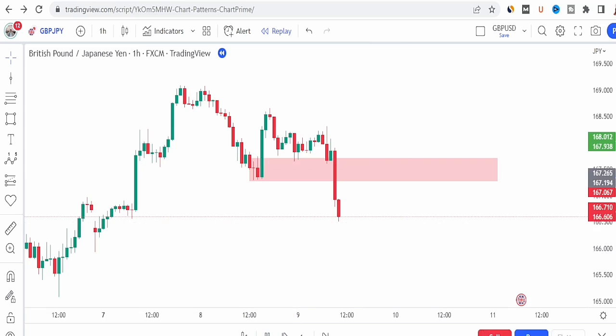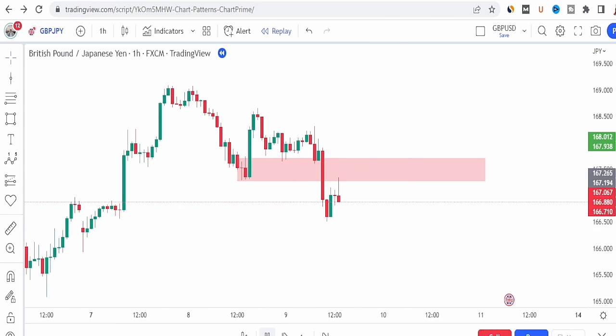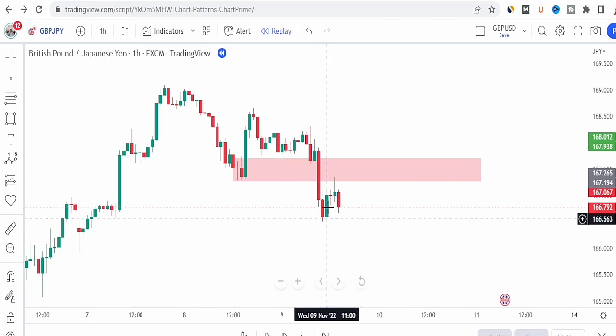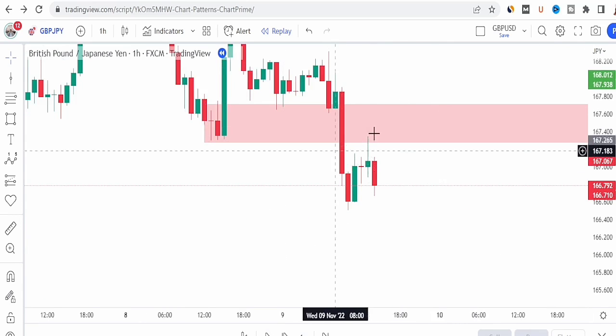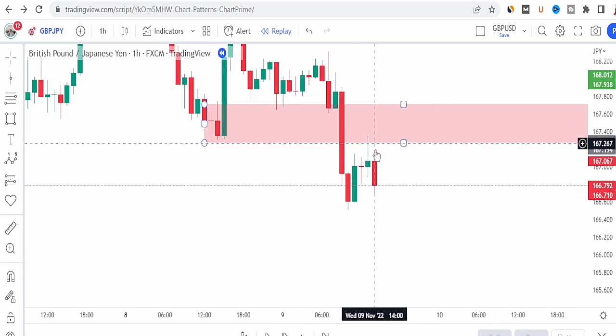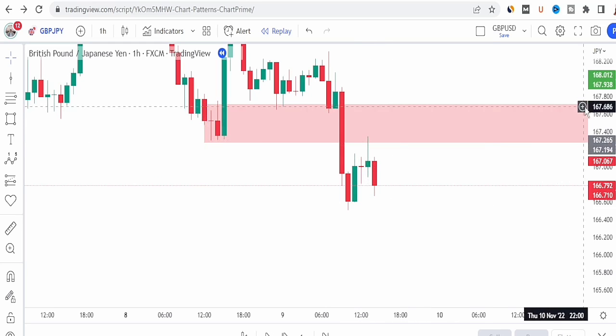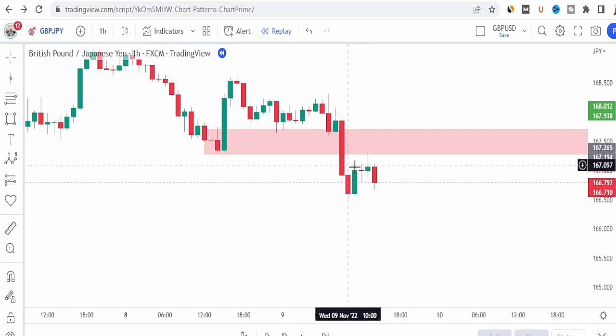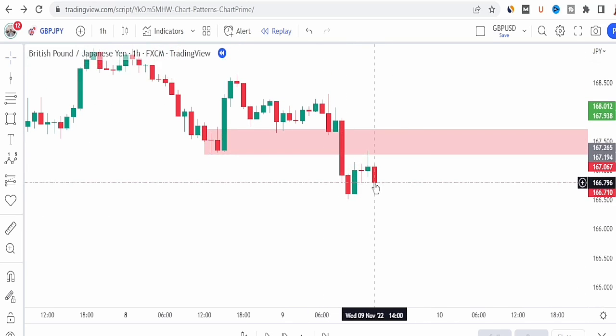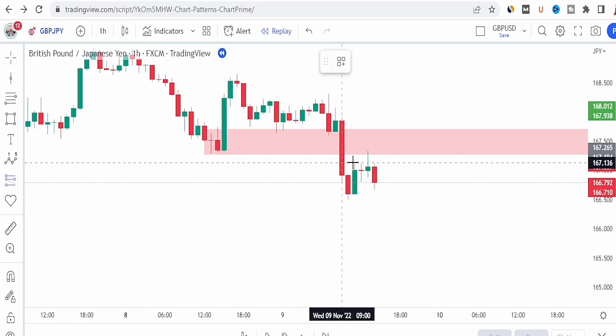You can see the market now starts moving, and then it moves back into this zone right here. If I zoom this in, you can see there is a long wick to the upside which goes into our zone, and later we see a red candle which creates a bearish engulfing candle. So what I will do here is go ahead and place my sell trade, and this is how my sell trade looks.